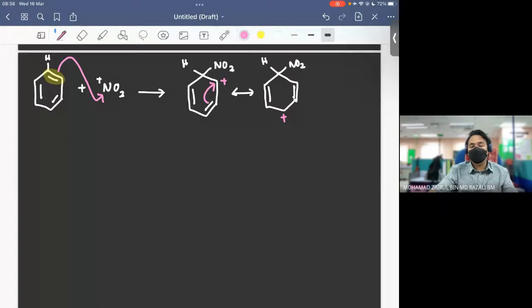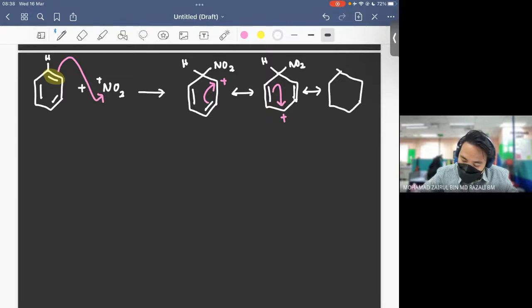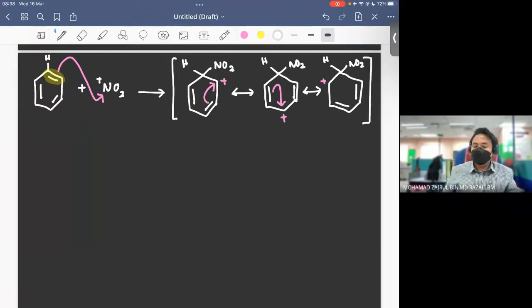So this is our positive charge dekat sini pula. Berubah tempat pula. But sini pula kawasan yang tak cukup elektron. So sini kan ada double bond lagi. So double bond ni boleh berpindah ke sini pula. Okay, so sekarang ni double bond kita usik. So double bond dekat sini pula, so sini kita punya positif. Ini yang kita panggil sebagai resonance stabilized structure.